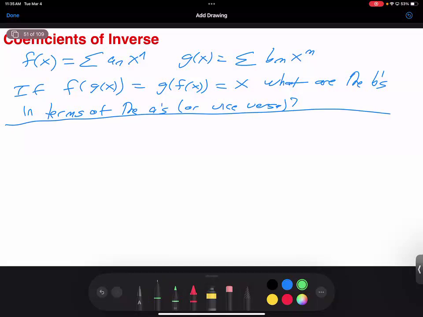If I want to factor a number, I could just try all the numbers less than it and see what goes in. And as a theoretical mathematician, I now have a factoring algorithm. My computer scientist friends will laugh at me, but I have a factoring algorithm. Can you give me an approach to find the b's in terms of the a's or the a's in terms of the b's?